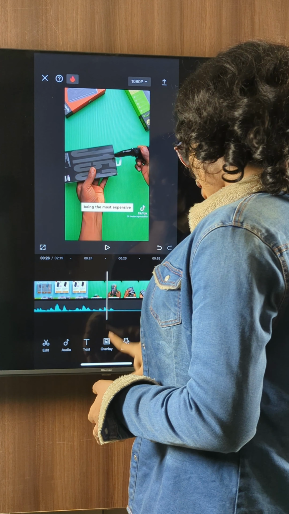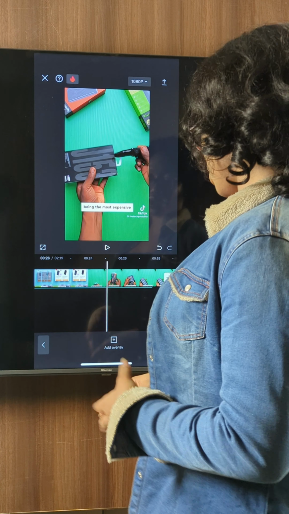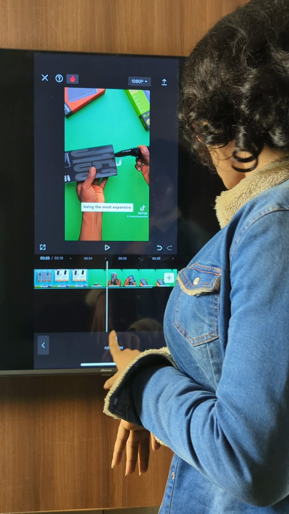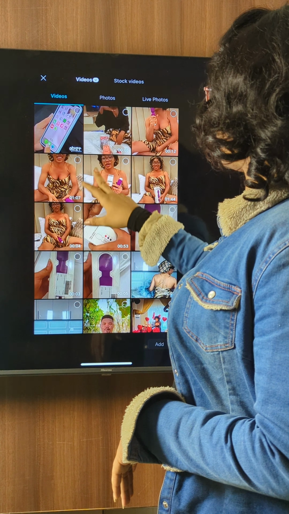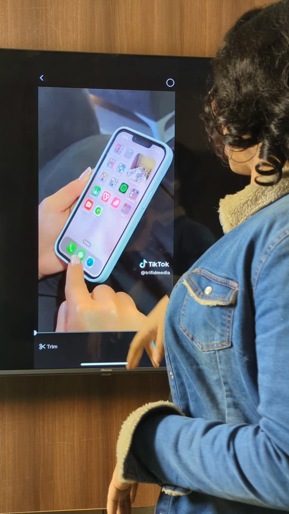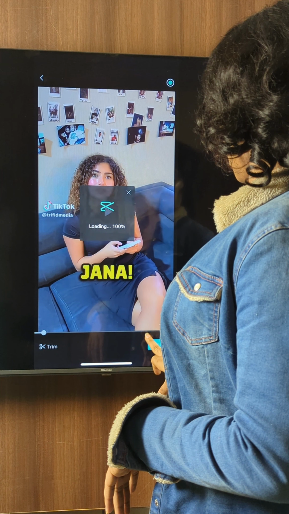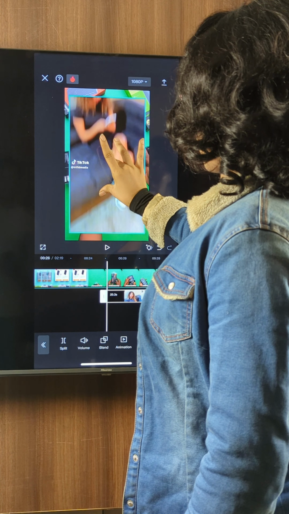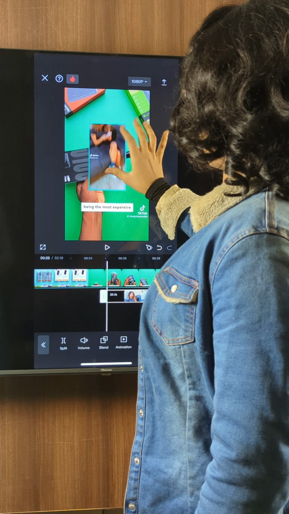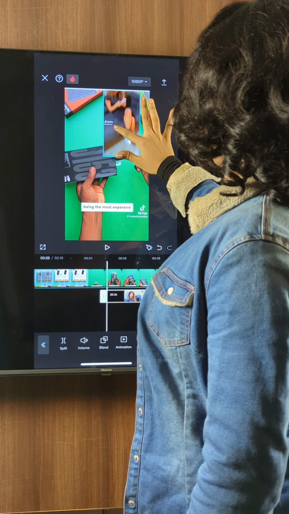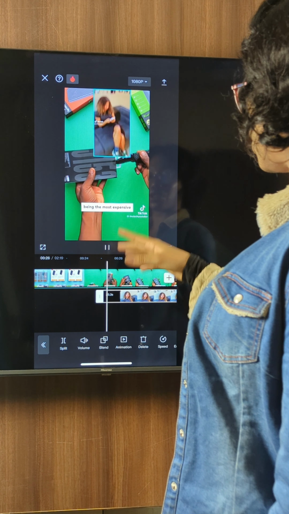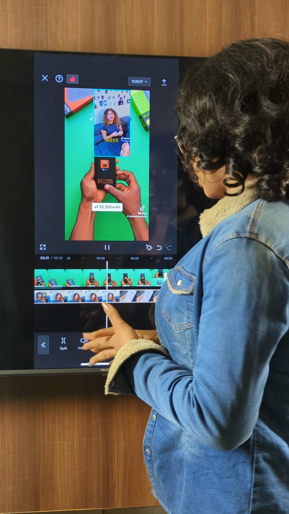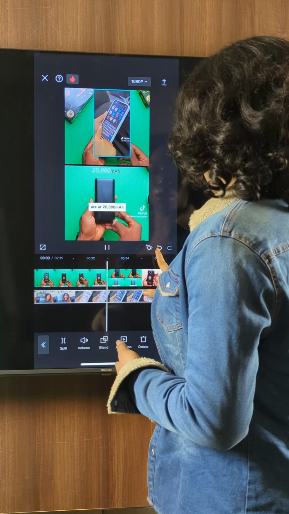Let's go to overlay. Now overlay is what I talked about, adding something. You can use overlay to add a video inside this video, or a picture on top of this picture. So let's go and look at it. Let's add this video. I can make this smaller and push it up, and play it. Now you see this video will be playing on top of this video. That is what overlay is. That is how you do that. You can do anything with that. So let's remove it and overlay a picture. So I'll go back.